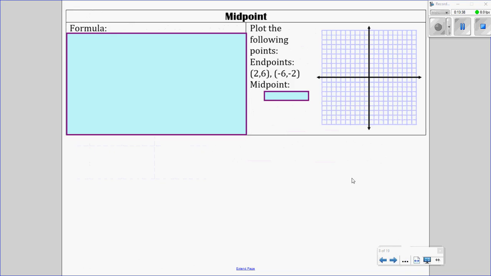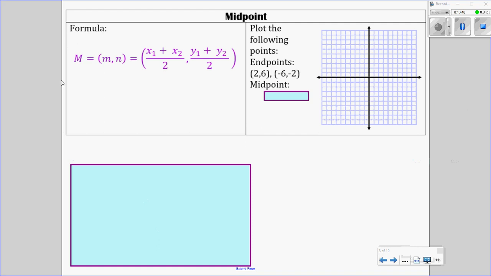All right, now we've done distance. Now we're going to do midpoint in 2 dimensions. So with midpoint in 2 dimensions, the formula is m, which is midpoint. And since we're looking for a coordinate point, it would be mn. Again, you would think of xy, but mn, or whatever it is. It could be AB, MN, whatever, equals x1 plus x2 over 2, comma, y1 plus y2 over 2.